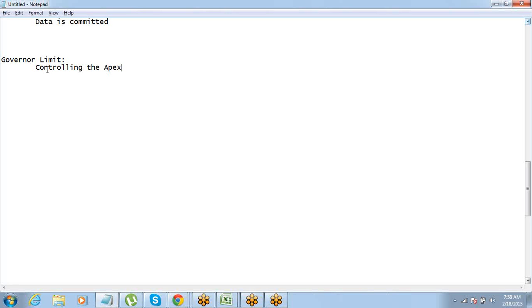While we write Apex code, we need to keep certain things in mind. For example, if you're writing an SOQL query and you know the result can be more than 50,000 records, don't write an SOQL query which returns a lot of records. In that case it will throw an exception and the method will not get executed. So try to write an SOQL query keeping in mind that it should not return more than 50,000 records. It's not always advisable to put a DML operation inside a for loop.